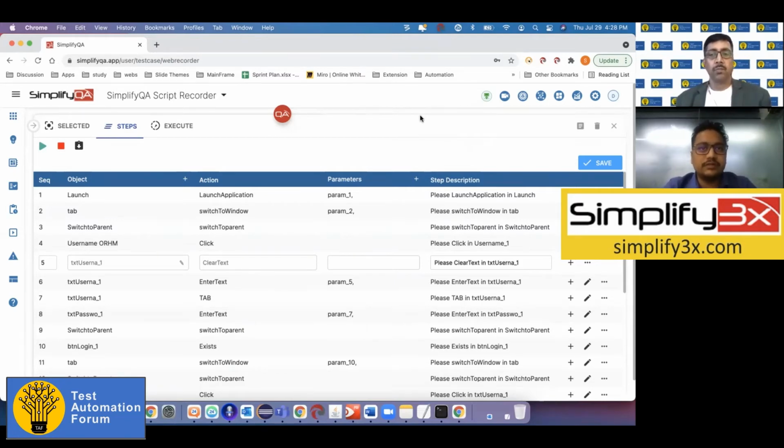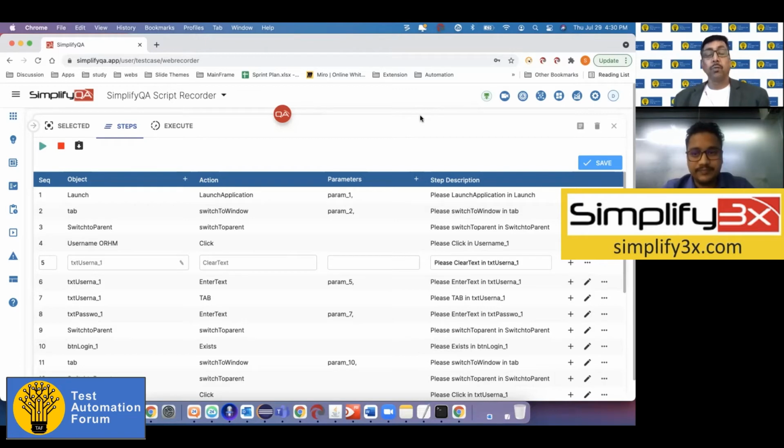Anyone who has a basic knowledge of Java can directly use the code editor, which is pretty much similar to any IDE. You can write your own Java method and then call it here in SimplifyQA. You can in fact use Maven, Gradle, or upload any external jar. That's all the code editor is capable of doing.